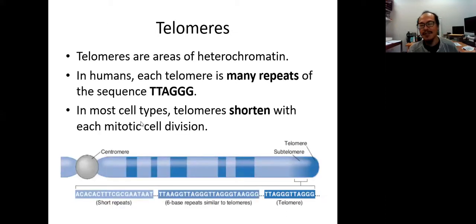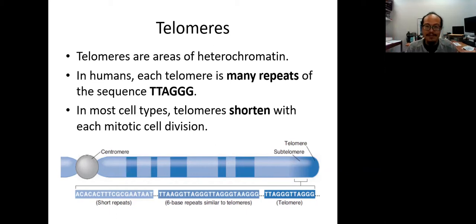Okay, so this is an example of the telomere. We say that the telomere contains a lot of heterochromatin, so it's highly compact. They are not supposed to be read, but if you do open it and try to see what's there, you see a lot of repeats. In the telomere, for example, you see repeats like TTAGGG. Here it shows you 2 repeats, TTAGGG, TTAGGG, but in fact, there are hundreds of thousands of those repeats in the telomere.